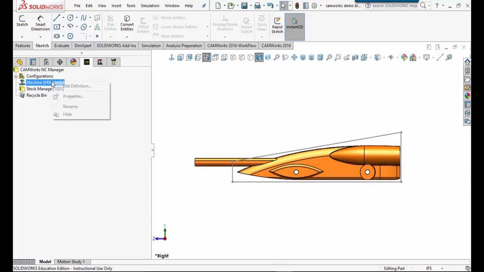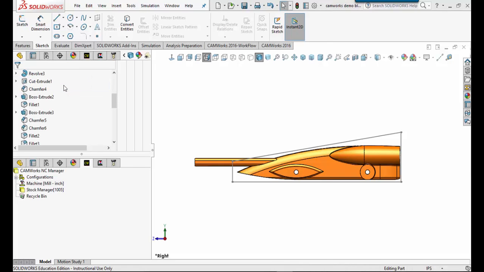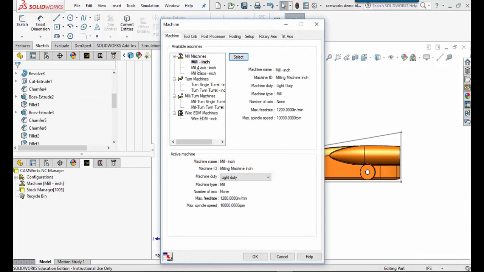So now with that set, I'm going to do a right mouse click. I'm going to edit that definition. It's going to open up the milling machines that I'm licensed to use. I don't always have all of these, but I'm going to go ahead and select mill inch and make sure that CAMWorks knows that that's the one I want to use. Now we need to make sure that we have the correct post processor. You may have 4 or 5 milling machines in your school or your business or wherever. They all will probably have a different post processor depending on the brand, make, and type of that CNC machinery, whether it be a lathe or a 4-axis or 3-axis or whatever we have.